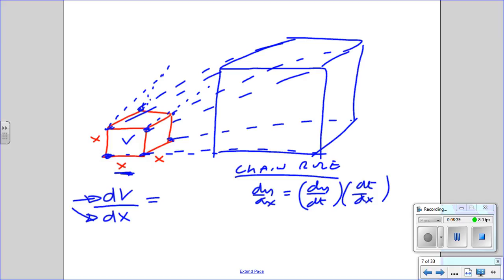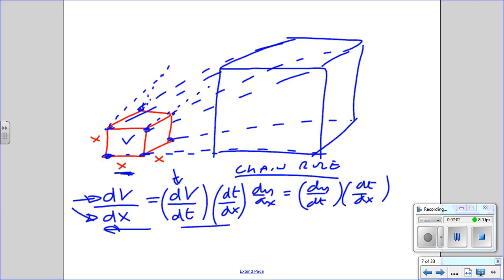But can you see we could also put this with respect to time, couldn't we? We could write this as dV by dt. So I'm saying as the volume changes, as time changes, this could be times by dt by dx. Do you see? That is the same as that, isn't it? By the chain rule. So we're saying that as x changes, time is changing, and also as volume changes, time is changing. Do you see?